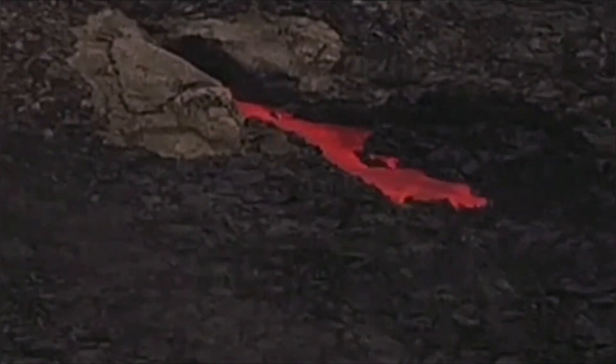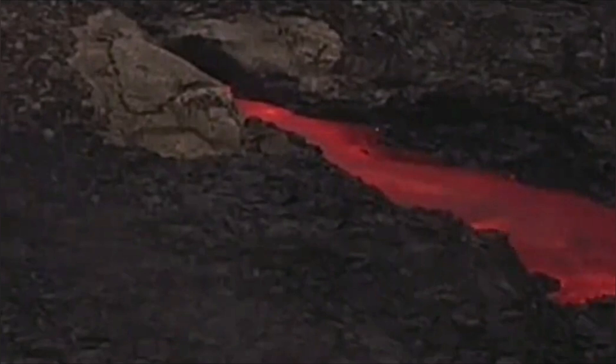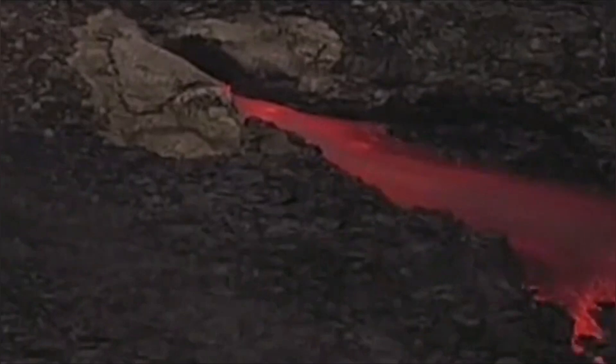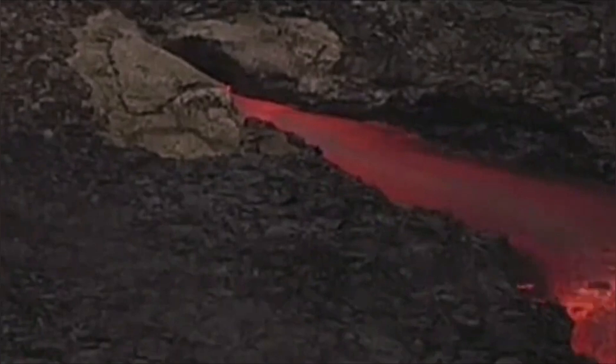This is a crack in the ground, and the magma has melted its way upward and is now flowing at the surface. This example is from the Litli-Hrútur volcano, when we had a lava tube — actually lava returning to it and opening its way through the little valley that was created there. It's flowing, as you can see. The other style of eruption is what we saw in the previous eruptions with a bank, and this one will be explosive. This time, probably, we will not have such a thing.